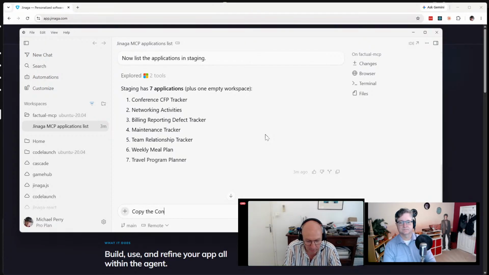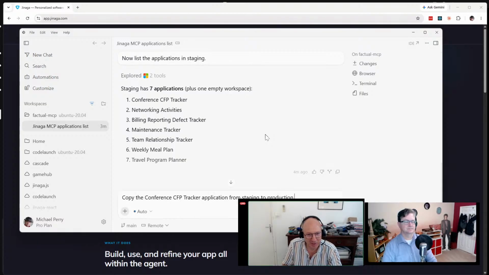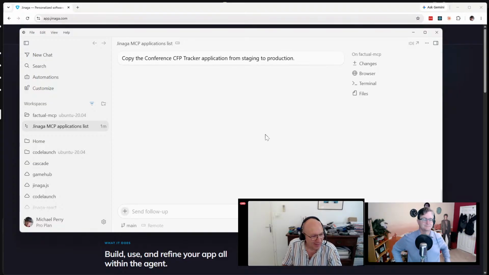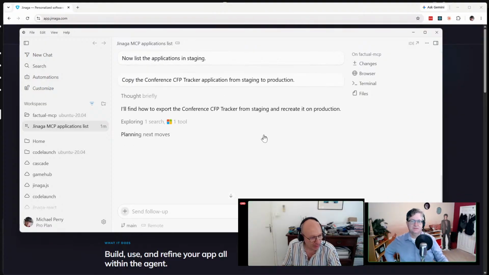Now I have to click the button, otherwise it's not doing anything. Okay, it's opening in Jinaga console. Planning the next moves. And meanwhile, by the way, I've asked it to copy the CFP tracker app from staging to production.